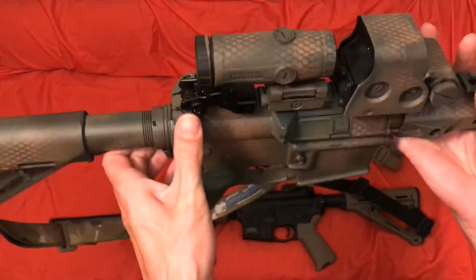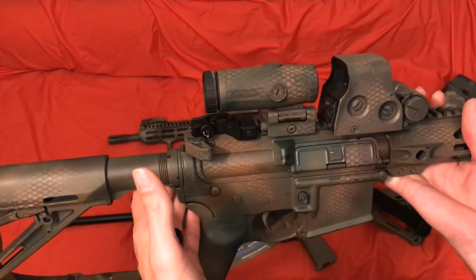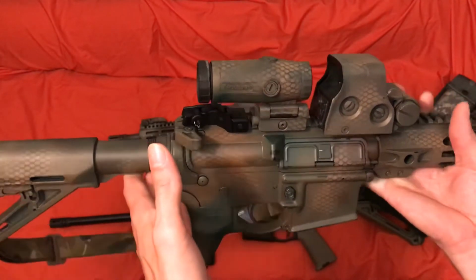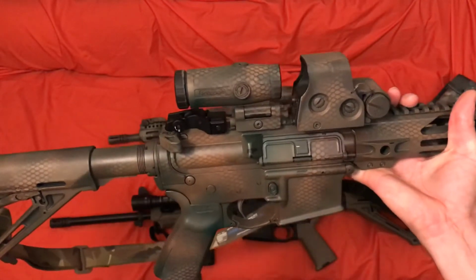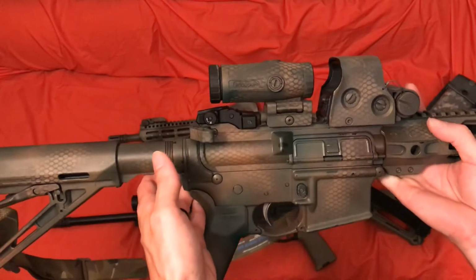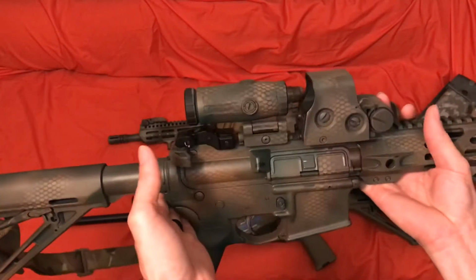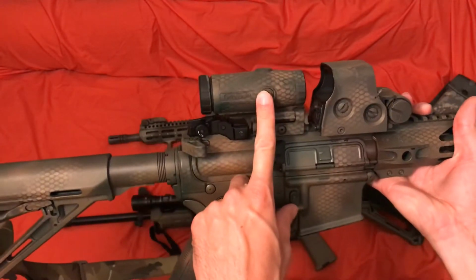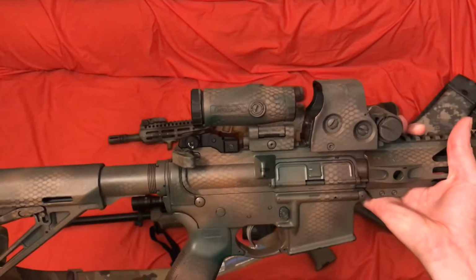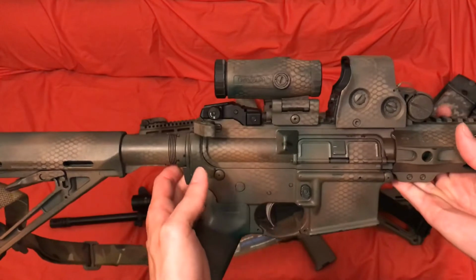I like the capabilities. Realistically, this gun is a 300 to 400 yard gun. Yeah, it can shoot farther than that, but then you're starting to look at what kind of ballistics you're actually getting, what kind of ammo you're using. So can you make shots out to 500, 600, 700 yards? Sure. How effective is this going to be at longer distances? Up to you. But 3 power magnification should be enough for you to shoot out to easily 300-400 yards. If you can't, a better optic's probably not going to help you much. It's probably because you just need more trigger time.